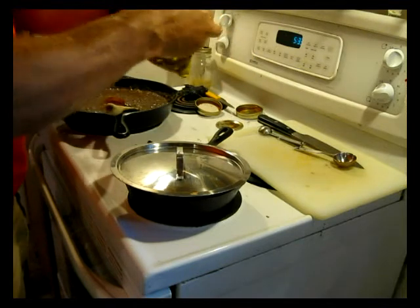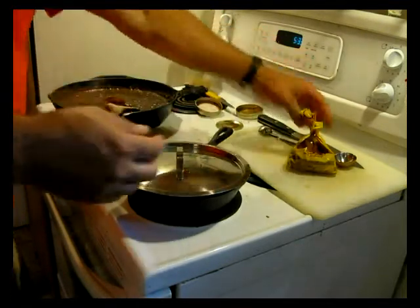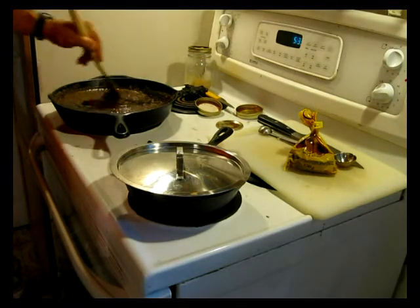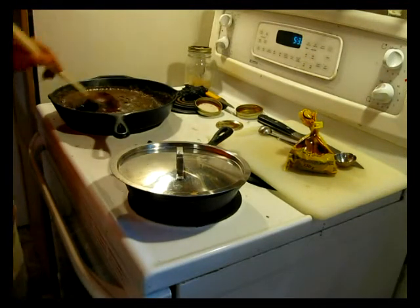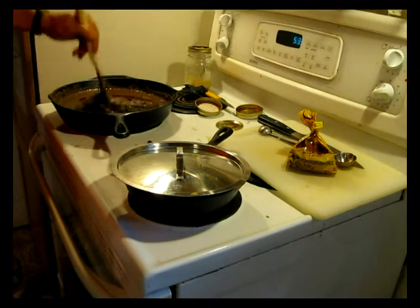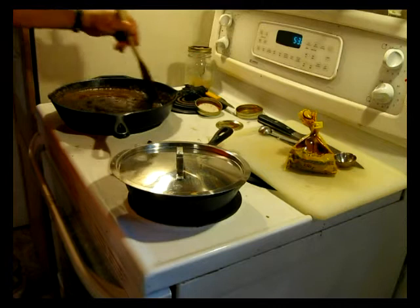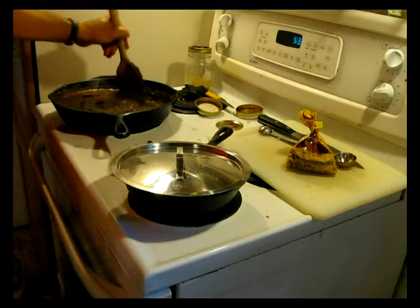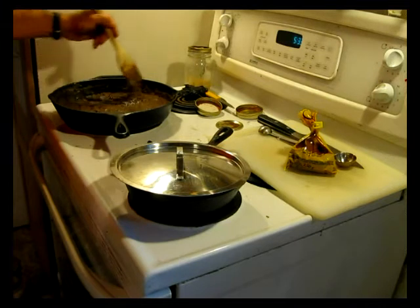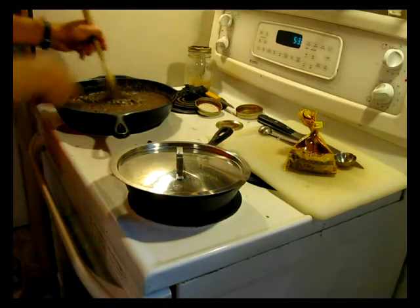Now these nifty little things, you get them at IKEA. They're very handy. They come in all different sizes. The little chip clips or whatever. Big bag of them for about $2 or something. All different sizes. Alright, so that is looking good over here. I'll just stir that all in. It's coming up to temperature.